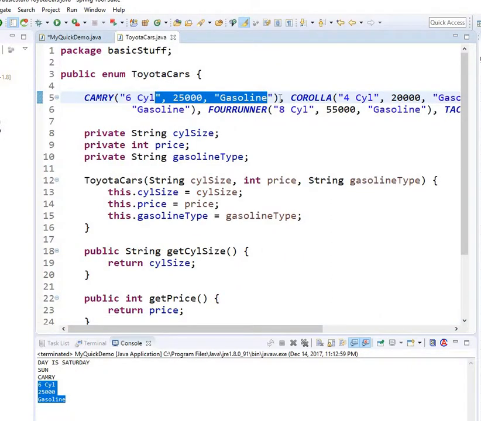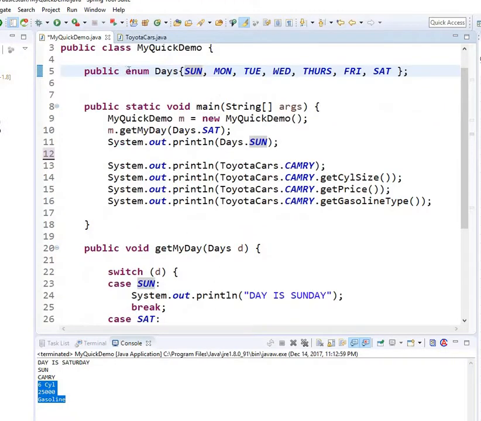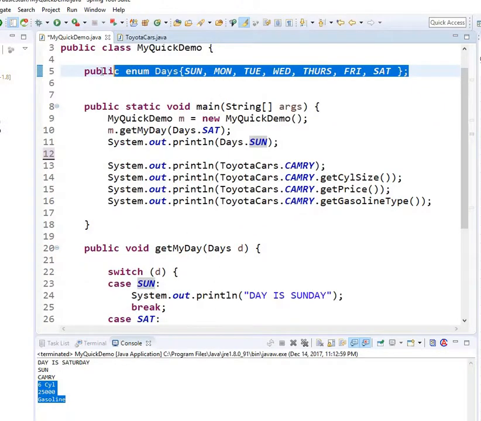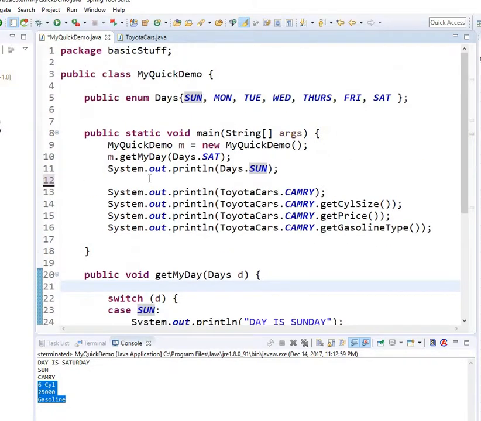So that's the main purpose of enum here, when you create enum on its own versus when you are just creating enum inside the classes. So separate ways, separate ideas, different things, different scope, right? So based on what you want.